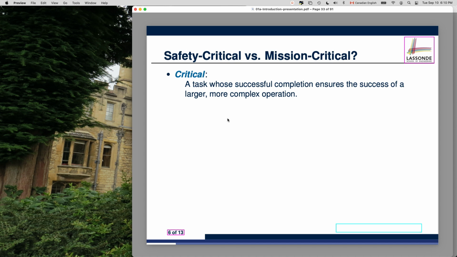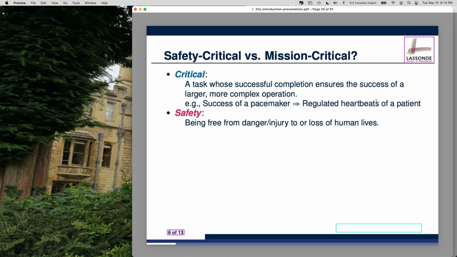Okay, critical simply means important, right? Nothing tricky about it. And so, for example, it's very important for the pacemaker to be successful. Otherwise, the heartbeat cannot be regulated safely, right? And also, safety: if no safety, injury or loss of life. And for mission over here, mission is a slightly more accommodating term than safety. Mission simply means this is something that's kind of important for you to accomplish. Does its failure really cause loss of life, for example? Not necessarily always. So that's something about mission, okay?